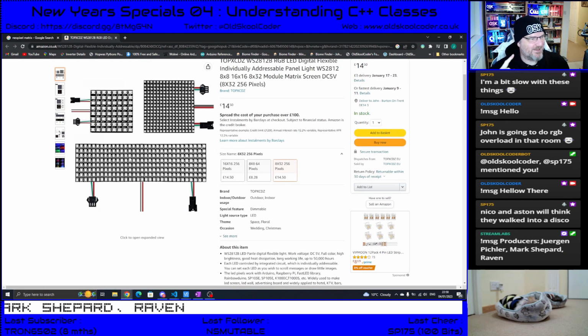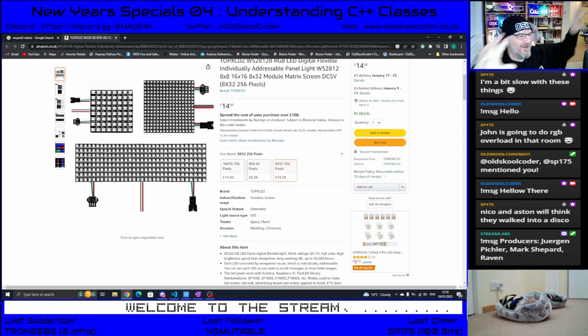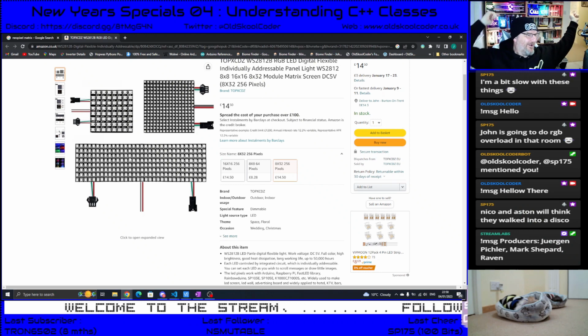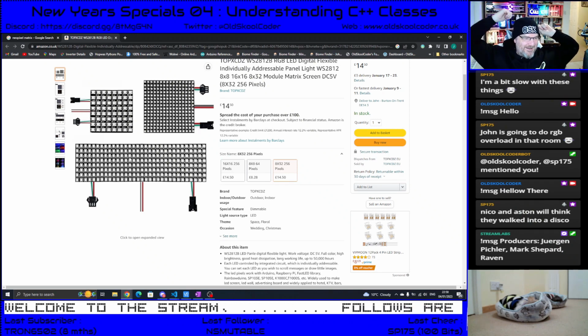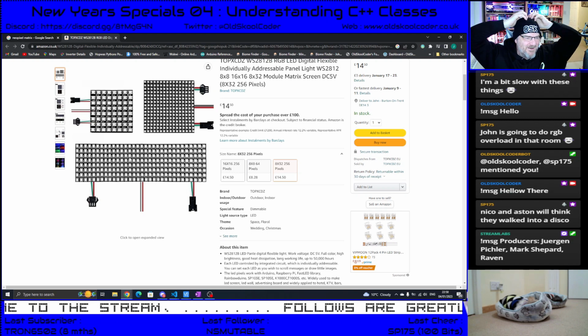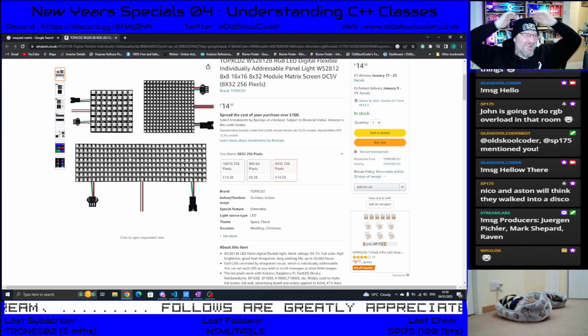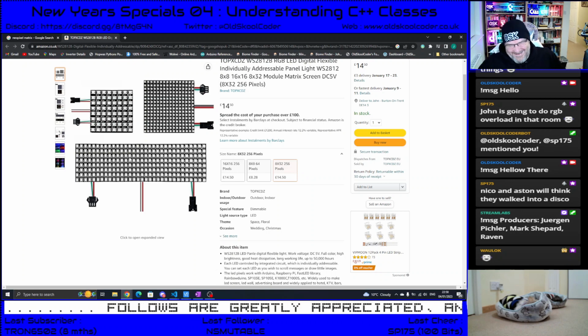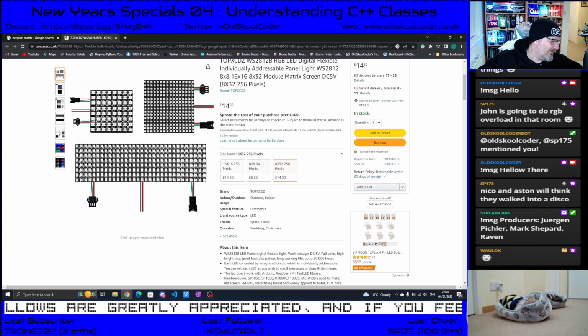I've been thinking of actually getting 2 or 3 stitched together, and then I can have that little matrix down there as a big colour one going over there. Johnny's going to do RGB overload in that room. You've unleashed a monster, I tell you. I love these NeoPixels.